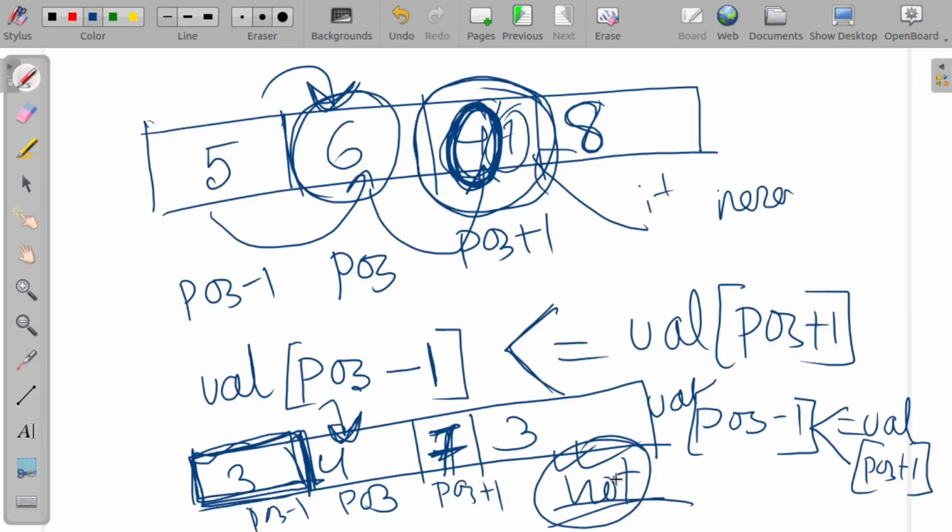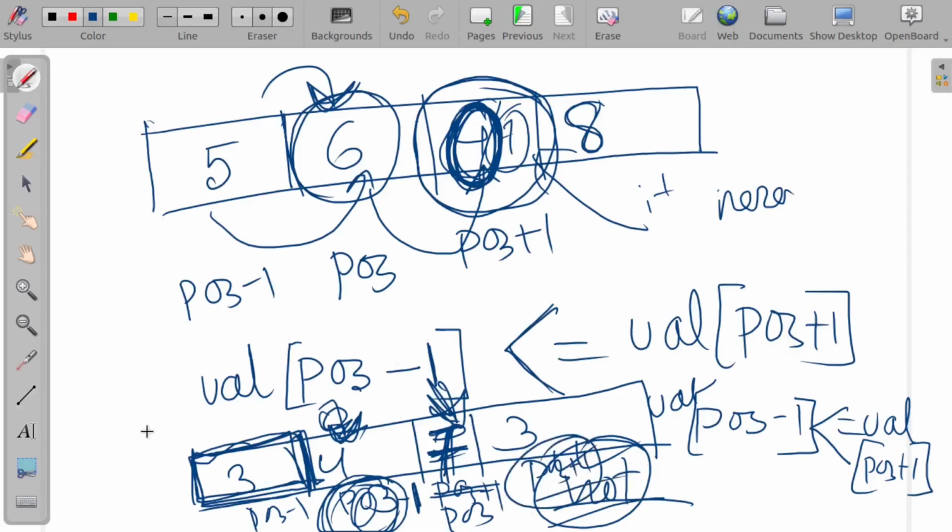So I have to check that condition. If the array is, suppose, 3, 4, 7, that is the position right now, with position minus 1 and position plus 1.